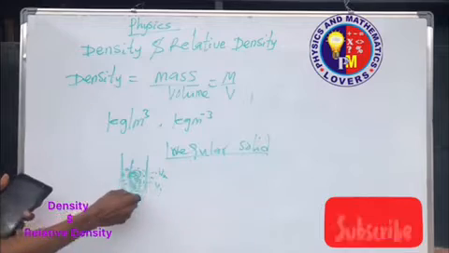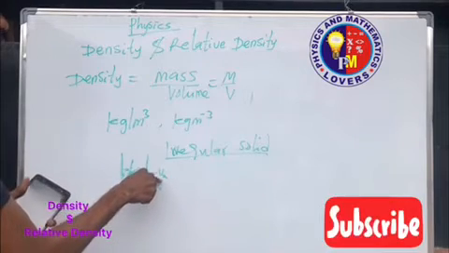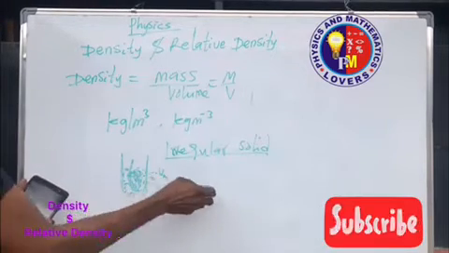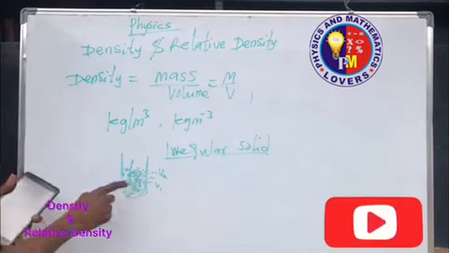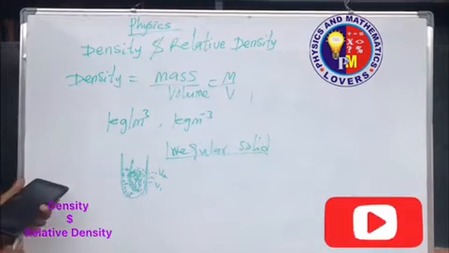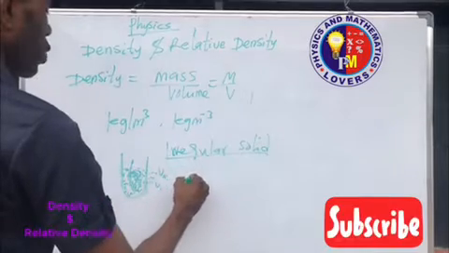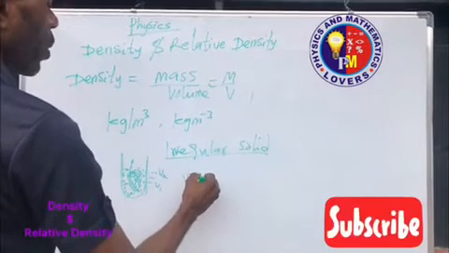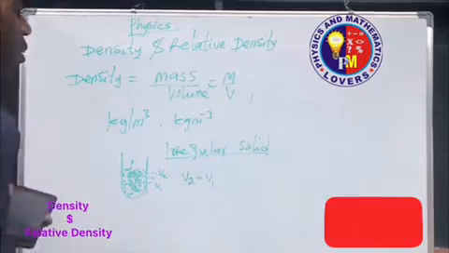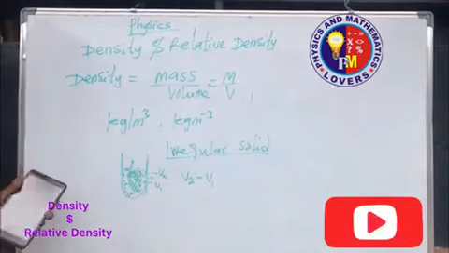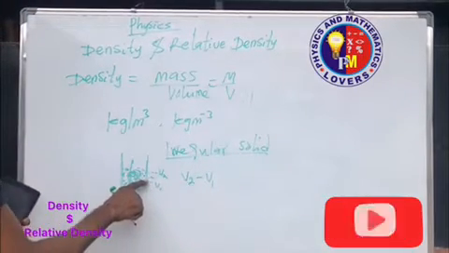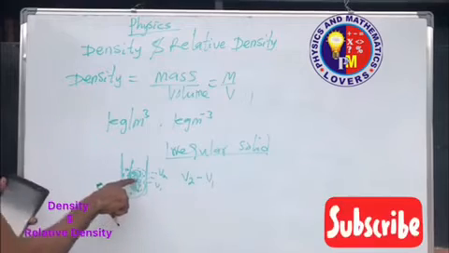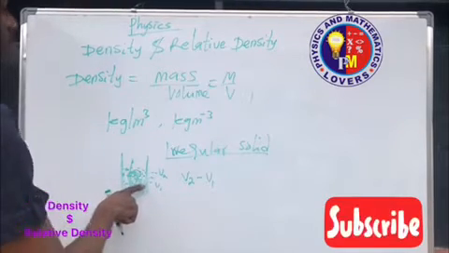The volume of this solid will be the amount of water that is displaced by this irregular solid. In that case, to get that, we are going to have the final reading, V2, minus V1, your initial reading. The initial reading is the level at which the water or liquid poured inside the measuring cylinder was.